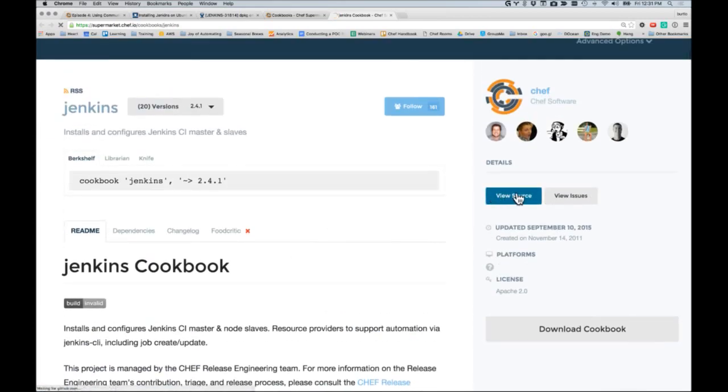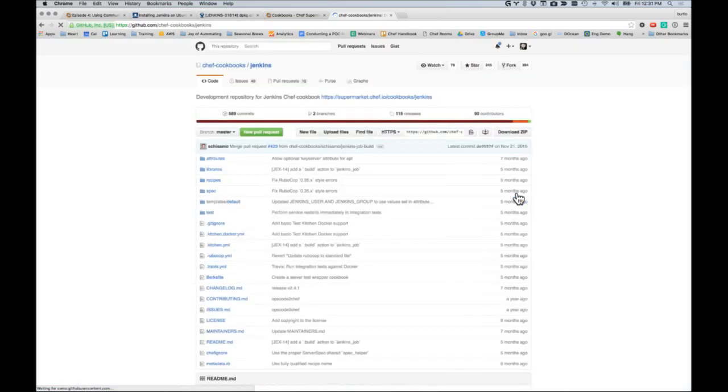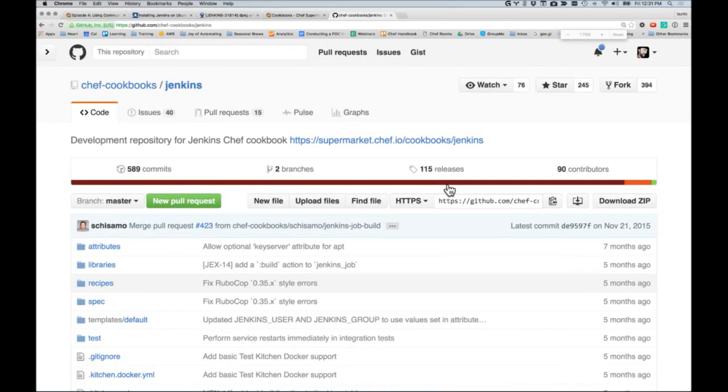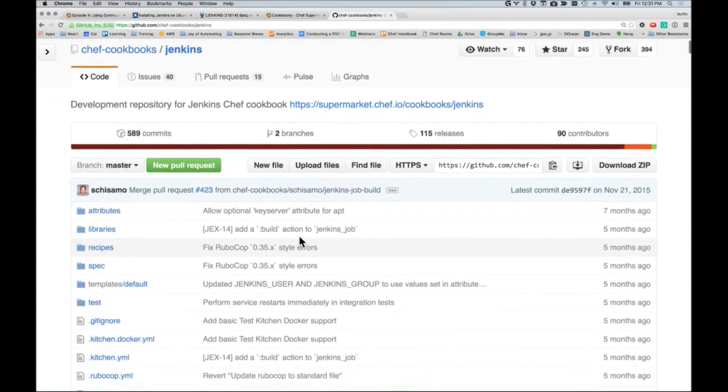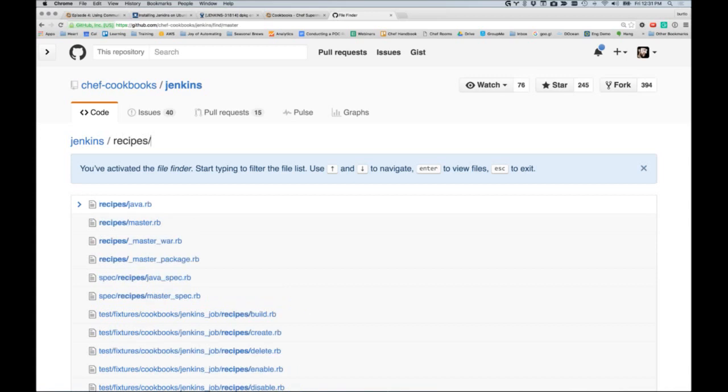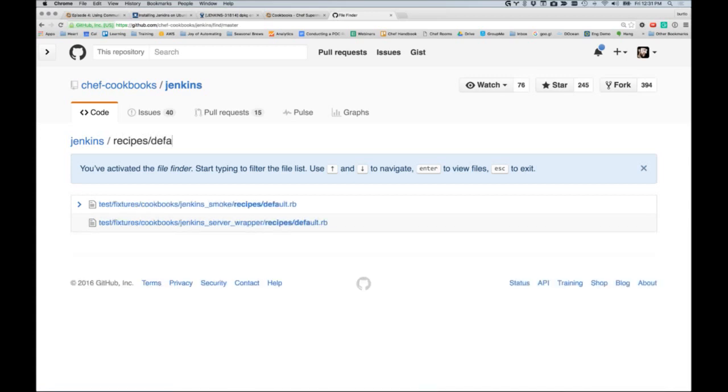I'm a big fan of just looking at source code, so I'm going to pull that down, or at least go here to GitHub to see this. And I'm going to make this bigger so you can all see that. All right, so here is the Jenkins cookbook in source. And we could actually examine it through GitHub. I don't know if you're familiar with it, but if you wanted to say, what are the recipes here? What does it do? You can press the T key, and it turns into this fuzzy find. And in the T key, you can start typing in, like, well, I want recipes/default.